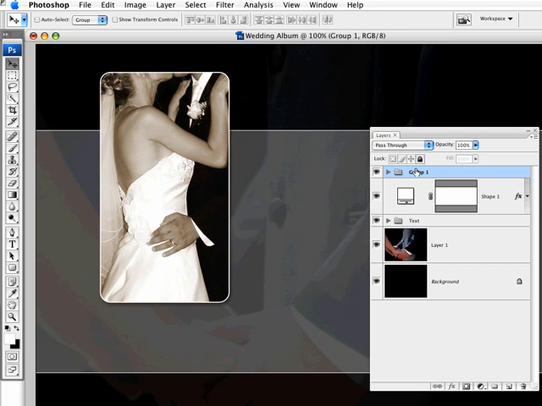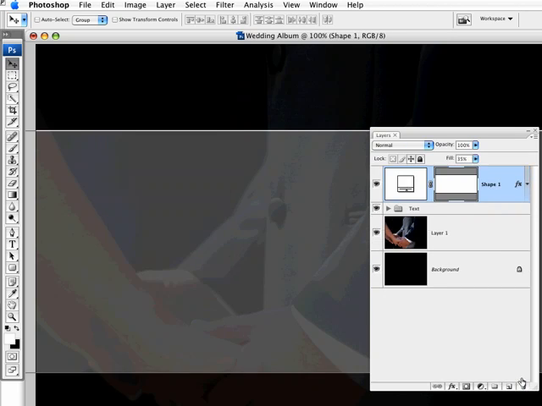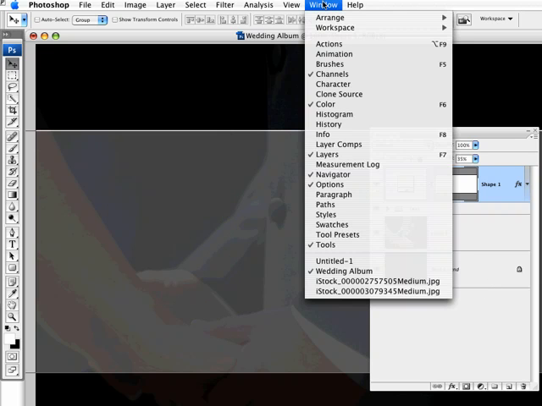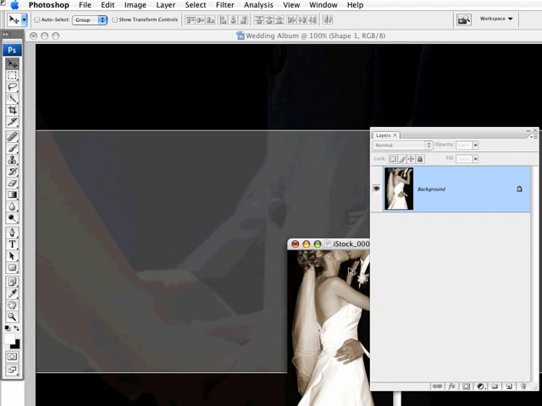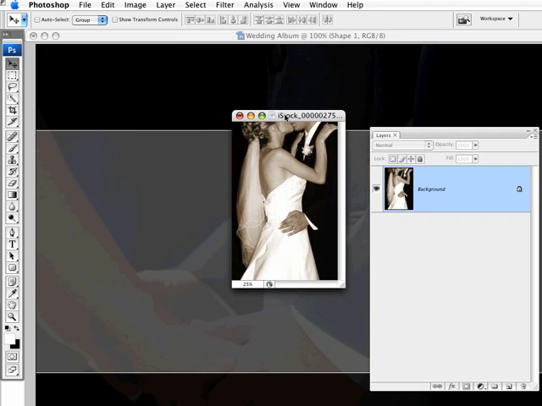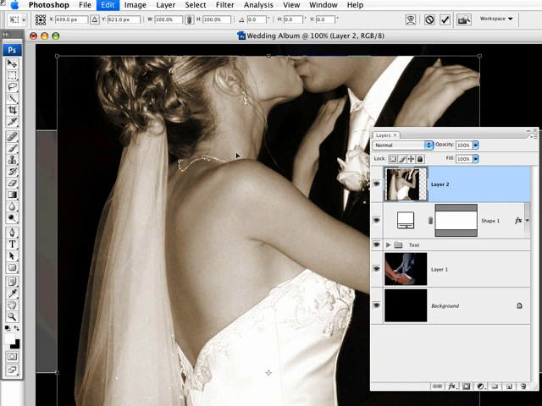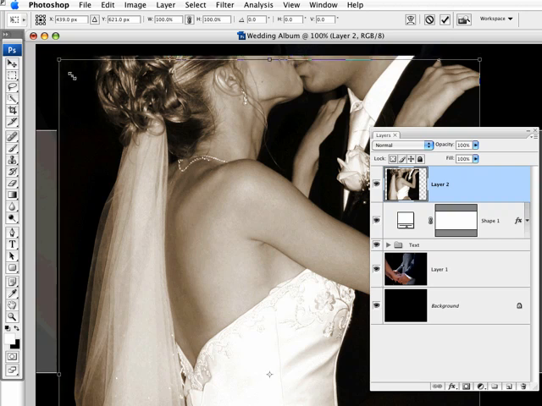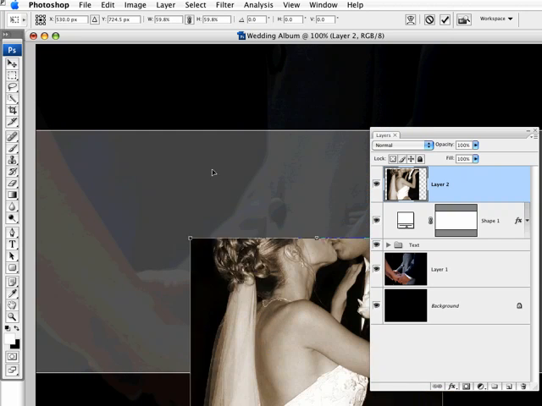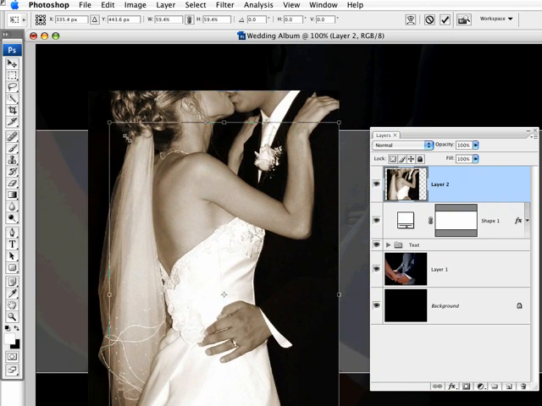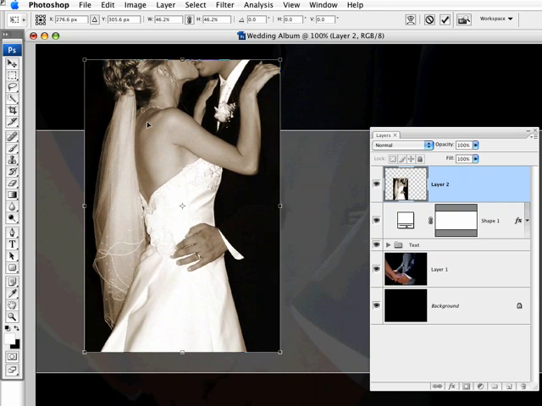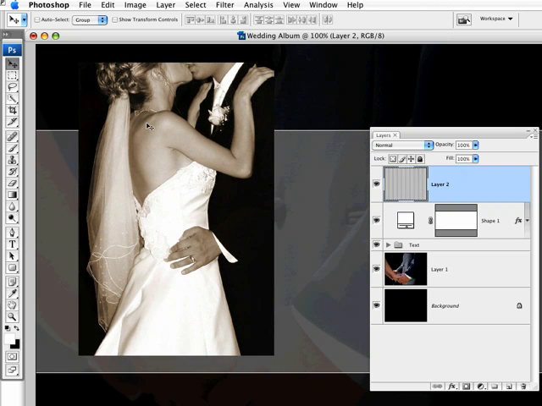All right, so let's go ahead and delete this and we'll start from scratch. I'm going to go up to the Window menu. I have a couple of images here, and we'll start off with this one. So I need to get it into my design here. So I'll use the Move tool, click and drag. You can see it's bigger than it should be, so I'll press Command T or Control T on the PC, and let's just size it down here. It doesn't have to be perfect because we can adjust it later.